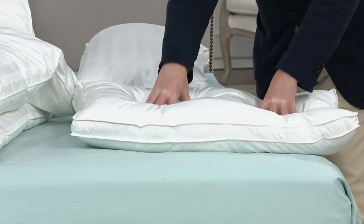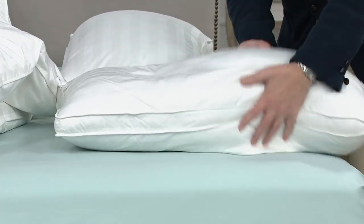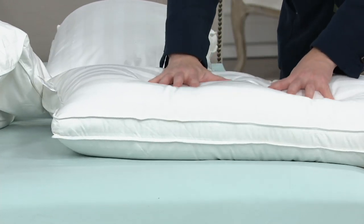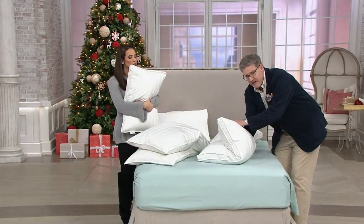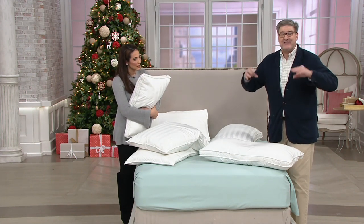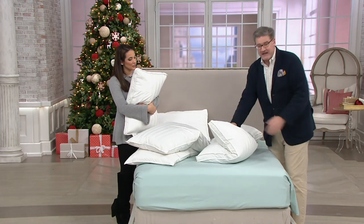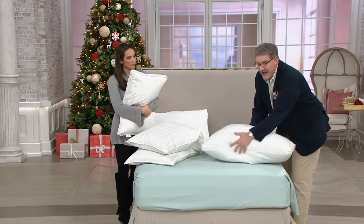I think this is also a good time to refresh those guest rooms before people are coming over, families visiting for the holidays. How often should we be refreshing our pillows? Well, what you should do is karate chop it in half, and if it pops open, your pillow still has life in it. What you'll find, especially with feather pillows, because they're skimpy and they mat down if they're not made correctly, is you karate chop it and you let go and it stays. So you need a supported pillow. In my opinion, this is the finest feather pillow in the world.